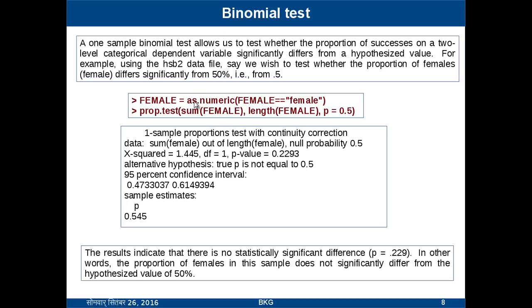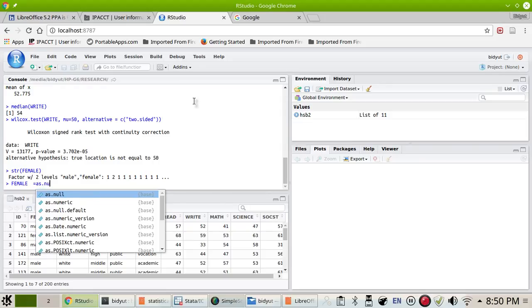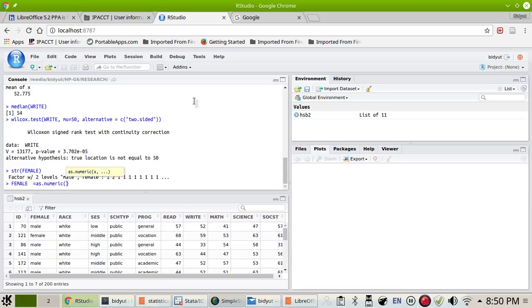So we have to convert the nature of the variable female to numerical variable. Now there is a very simple command in R, that is as.numeric function. By using as.numeric function, we can easily convert the factor variable to numerical variable.